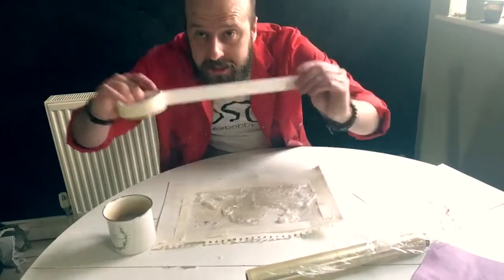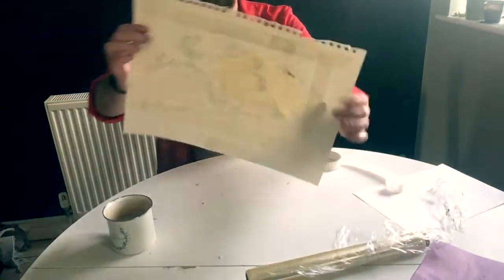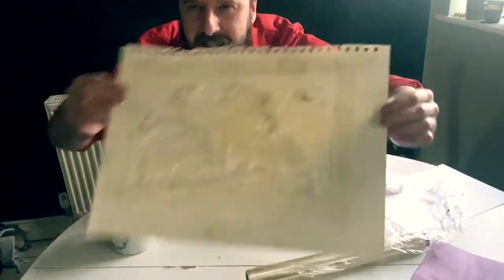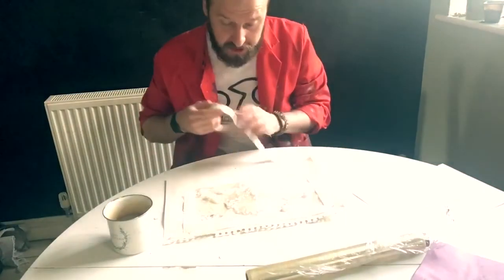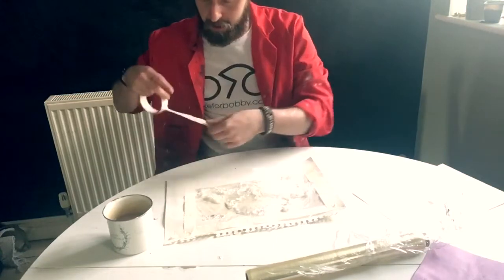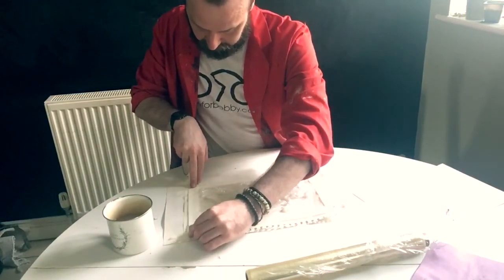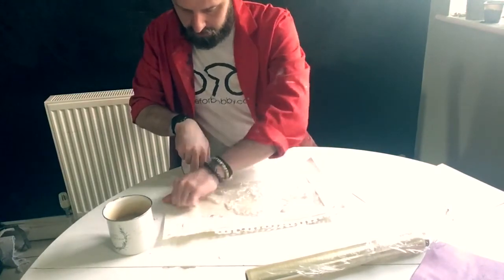Okay guys, so the last thing I'm going to do is, I'll show you what I've got, just so you can kind of contextualise it. It's just a kind of a simple landscape-esque thing. Obviously have an experiment yourself and see how it works, but finally what I'm going to do is, just because I've got some bits either side that's hanging over, I'm just going to cut in a little bit just to tape this so it's as secure as possible.